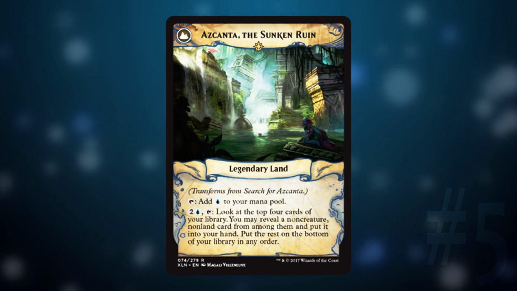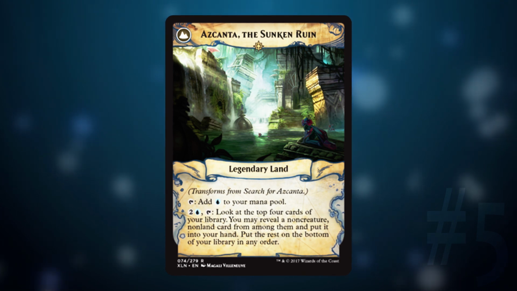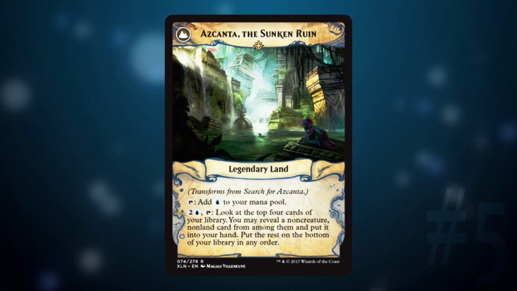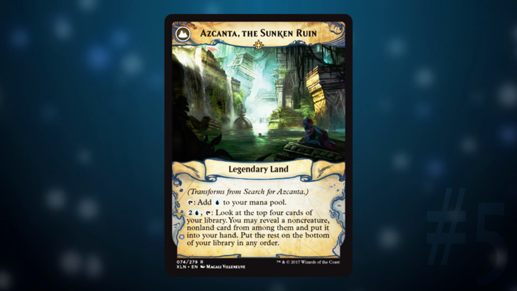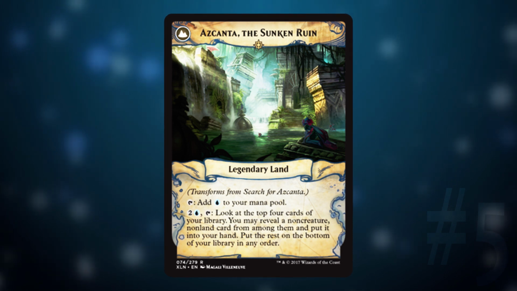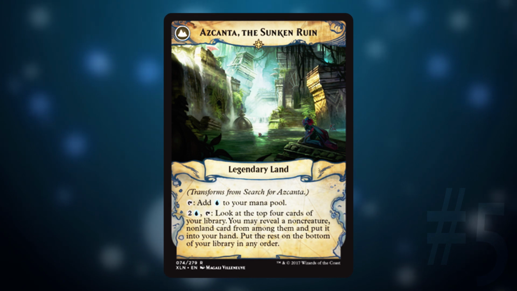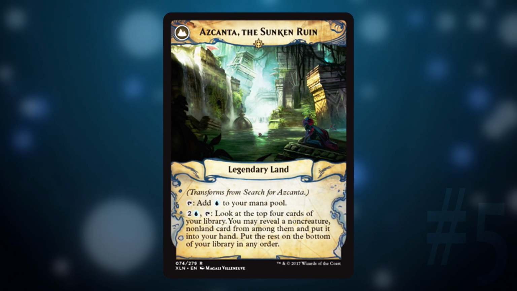And once you do, you get yourself a fantastic land in the form of Azcanta, the Sunken Ruin. This land ramps you in blue, plus gives you the opportunity to dig for spells which decks of all manner, from control to combo, will appreciate. All in all, it's a card which I think probably deserves a higher spot and more than likely will prove to be a lot better than its first impressions say. But I'll let you find that out for yourself.